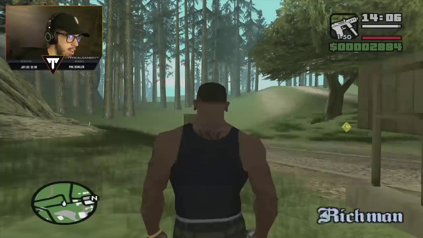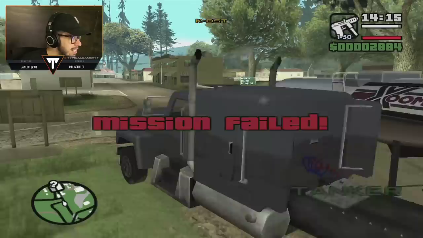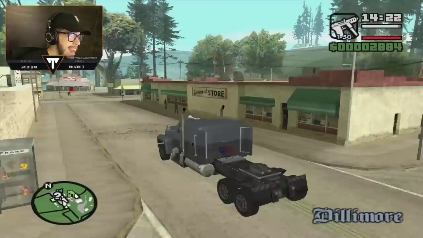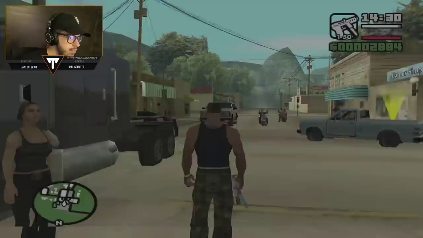Okay, hold up, lady. I was just trying to take care of business. Oh my gosh. Okay. Are you just supposed to gun it? I don't even remember, man. It's been so long. Because you can't aim and shoot in a truck in this game. You can't aim and shoot like in GTA 5. You can only shoot to the left or right.